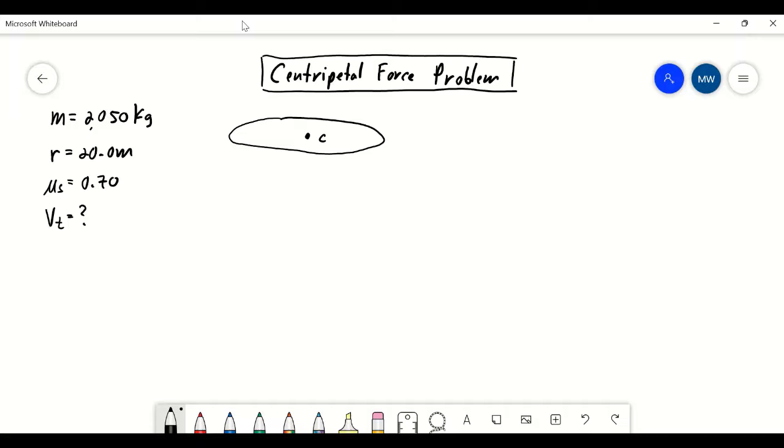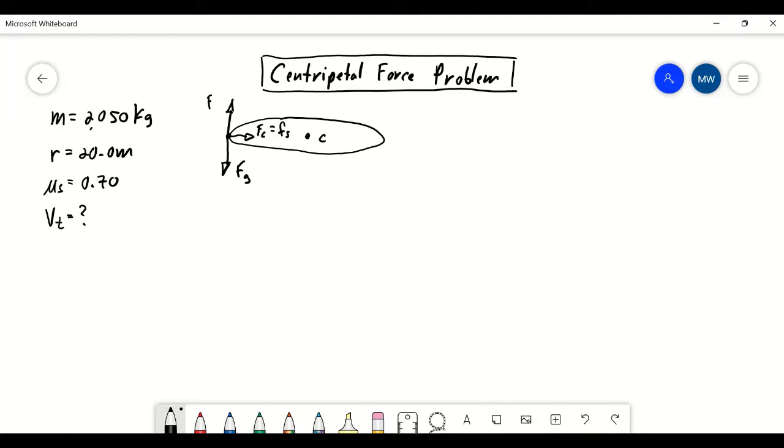And so that would be our tangential speed right over here. So I've kind of drawn what the circle would look like from an angle. If the car is here at this position, then we know that gravity is pulling downward. Normal force, that's the road pushing back upward. And then if we're going in circular motion, then we have to have some centripetal force pointing towards the center. For this problem, static friction is acting as the centripetal force.